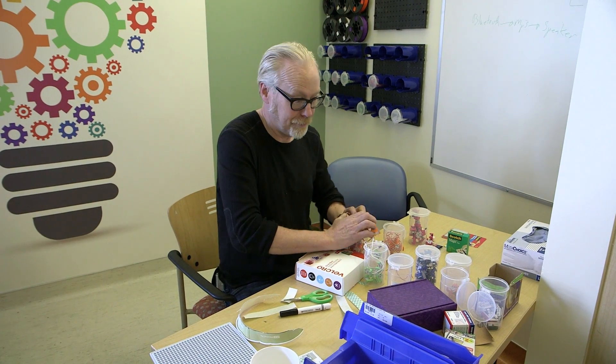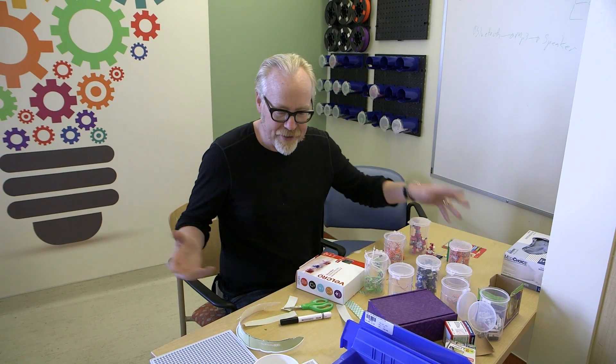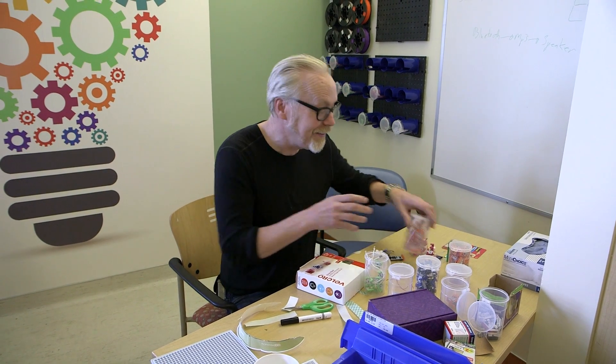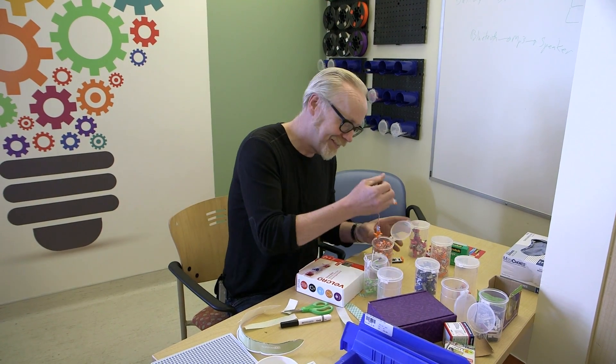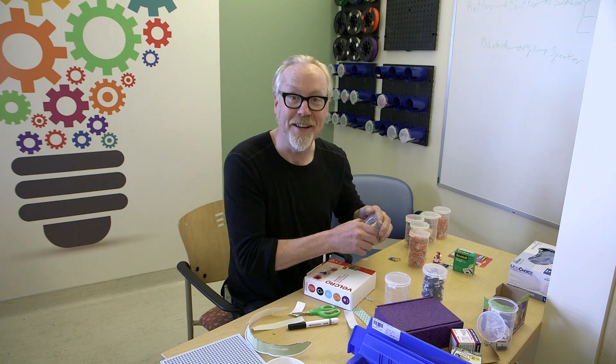That was seriously a real project — and by real I mean we had an idea. It was Aaron's idea for a privacy doorbell. It's a great idea — it answers a need he's specifically experienced in this hospital. And together in this space we came up with at least a working prototype in less than 30 minutes. That's what making is all about. I'm cleaning up — because I love cleaning up at the end of a project. You can go, you don't have to stick around and watch this whole thing. Thanks for joining us.